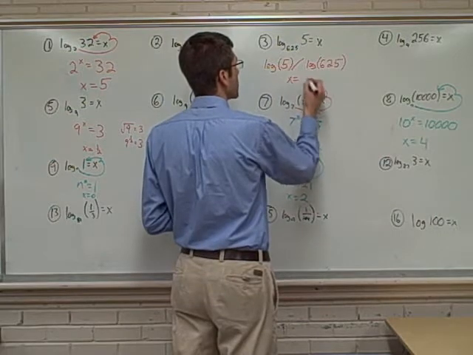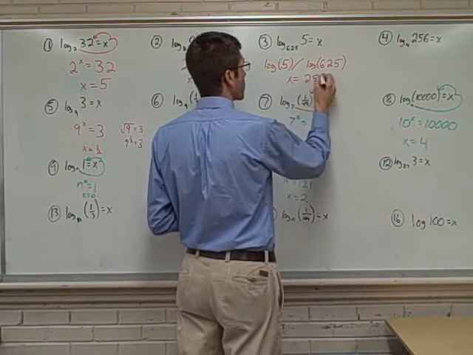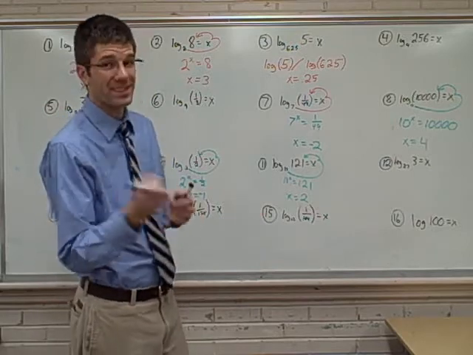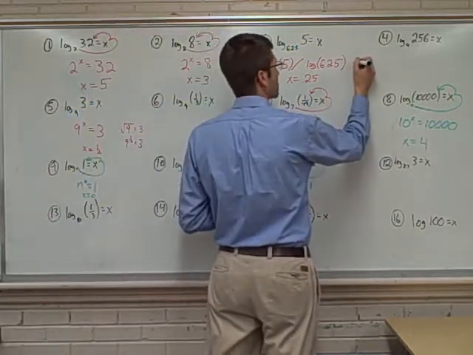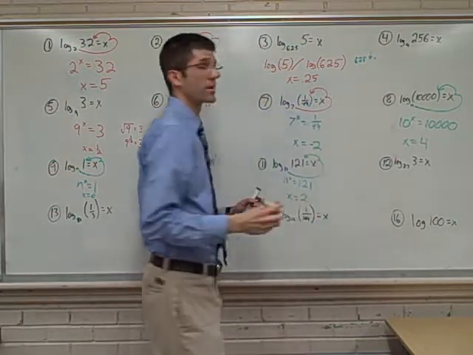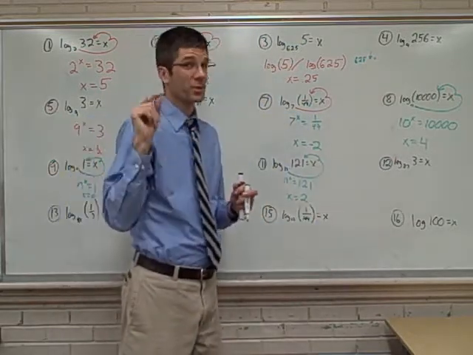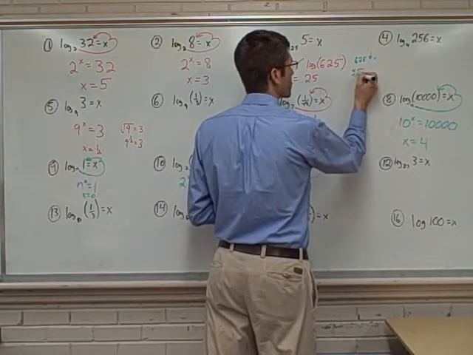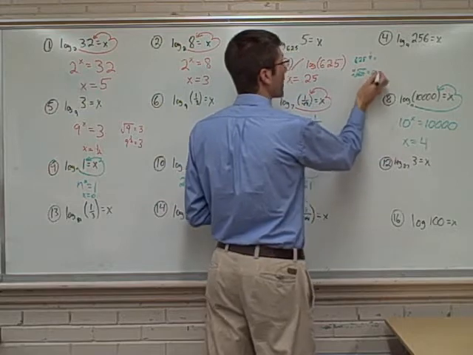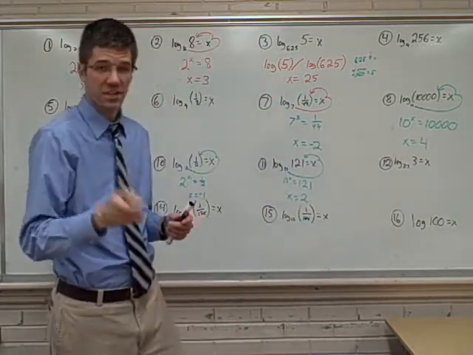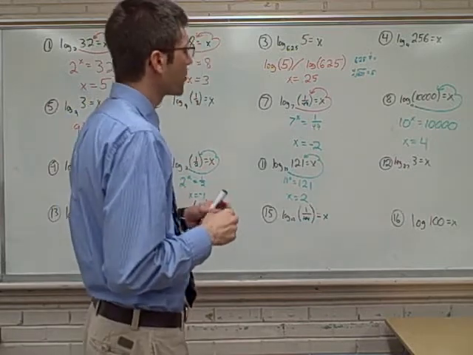So x is equal to 0.25, which really means, in good logarithmic language, that if I had 625 and I raised it to the 1/4 power, I would get 5, which really means that the 4th root of 625 is 5. 5 times 5 times 5 times 5 is 625, in case you didn't know that. Okay, let's do number 4.